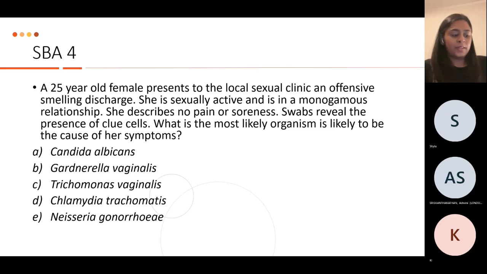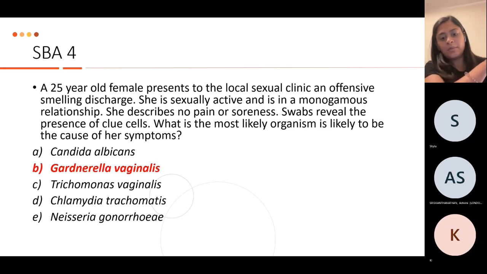Stop the poll. And as most of you have guessed correctly, it is Gardnerella vaginalis. I don't know why I picked such a question. So the question's really trying to show you, it's a two-step question. Can you diagnose this? So it was bacterial vaginosis. And the second thing is, do you know what organisms cause BV? And BV is typically seen in people who are sexually active, but it's not considered to be a sexually transmitted infection. So that's something to bear in mind.